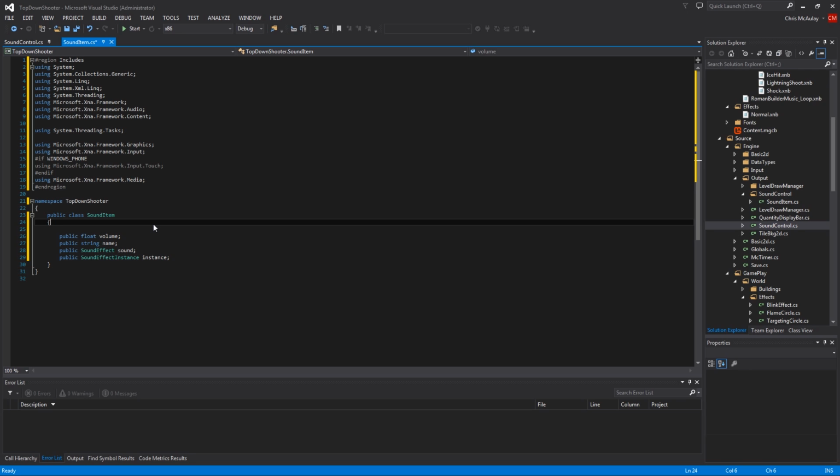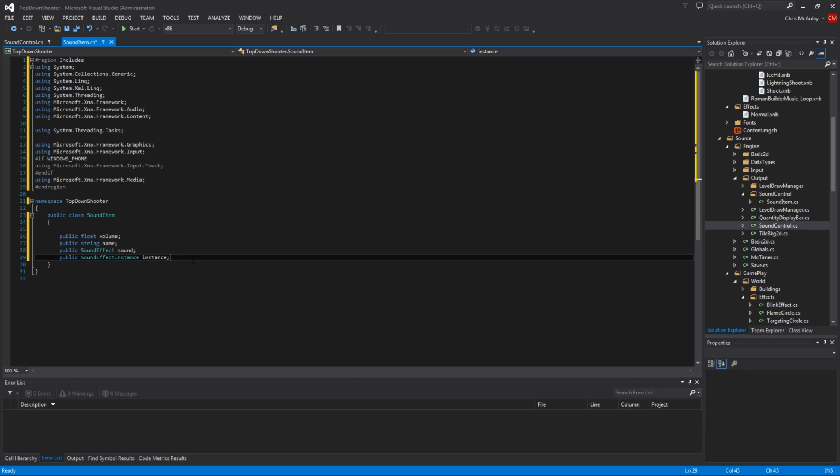And so then I can go in and just call them by name. I don't have to remember the name of the file. I don't have to remember the path. I don't have to remember where I created it. I don't have to remember anything. All I have to do programmatically is say globals.soundcontrol.play sound name. So shoot, hit. Done. And so that's what we're going for.